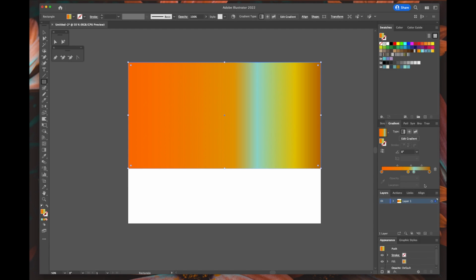Today I'm going to use two of the colours that I just put in my colour group, and I'm going to drag them down into the gradient slider. I'll need to delete any colours that were already there from the last gradient I used, but I'm going to end up with these two blue colours.